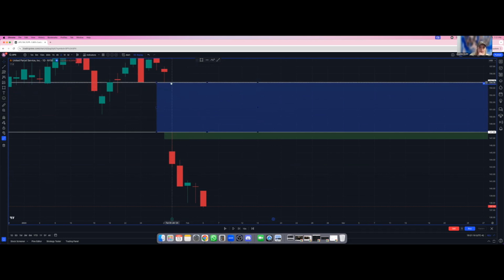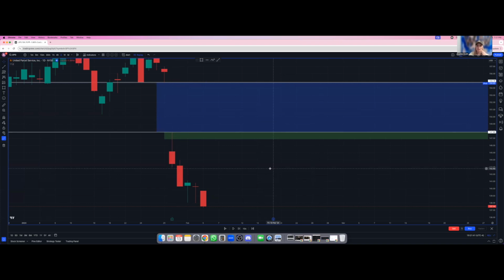So you have the resistance here after the gap at around 155. And then you have another resistance here after the gap, and then it tries to bounce here and gives you this entire empty space till, let's just say 148. Let's just put a round number. 155, 148, right?